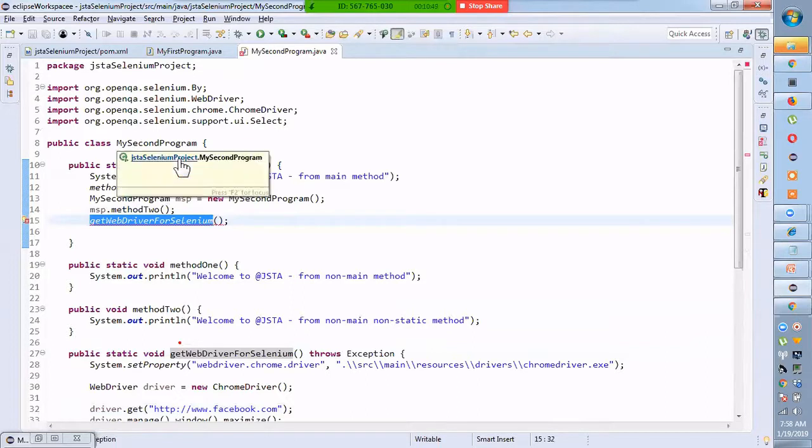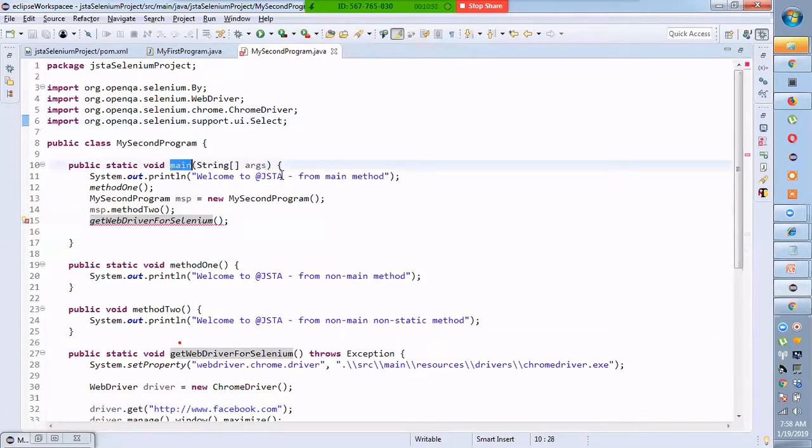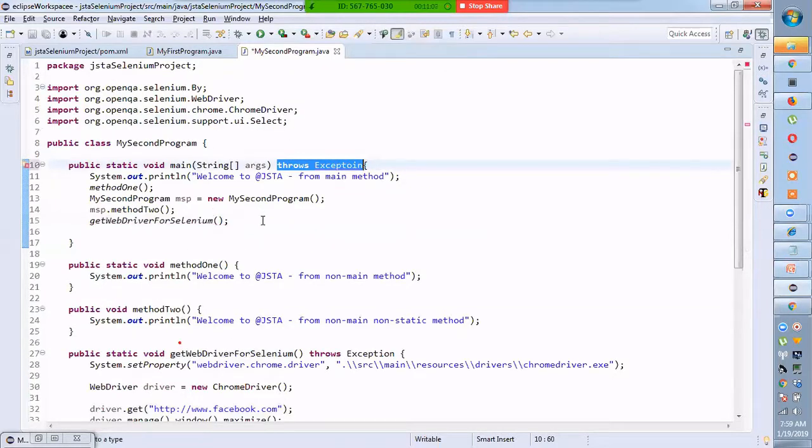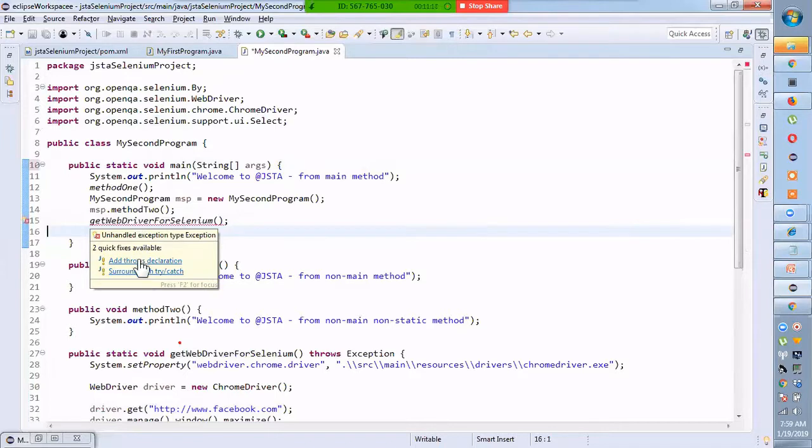It is called within the main method, so we should also say throws Exception in the main method. See, the error is gone. You can either type it or give a quick fix by hovering over this. Okay, add throws declaration. That's it.